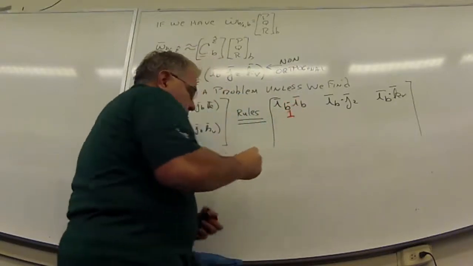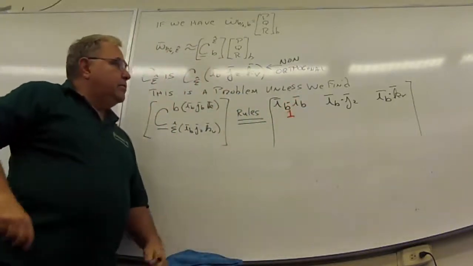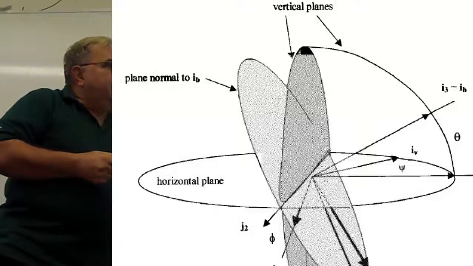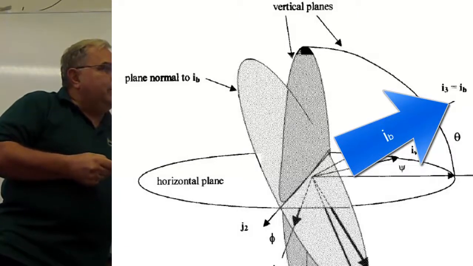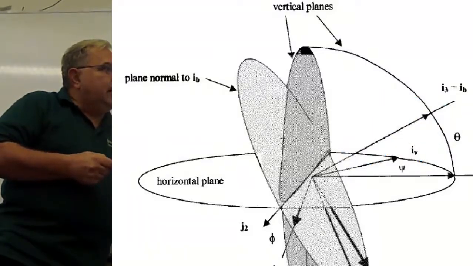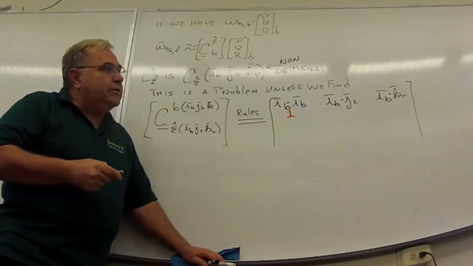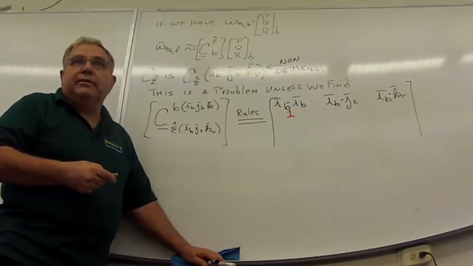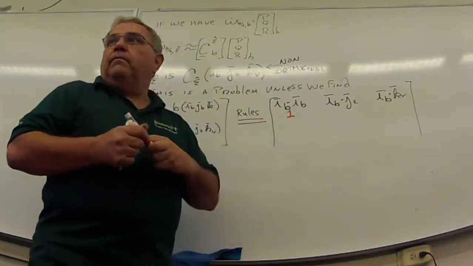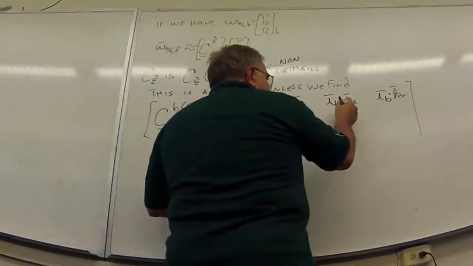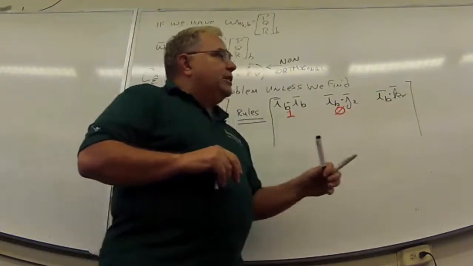So that's 1. What is IB projected on J2? Well, now I've got to use my right brain. Let's go over here. Here's IB, right there. I'm going to drop a perpendicular onto J2. Well, J2 is always horizontal. So do you see that IB, since I rotated about J2, has to always be perpendicular to J2, since I rotated about the J2 vector to get it. So what's this next element here? 0, yes? 0.